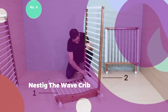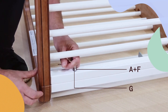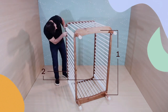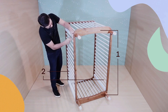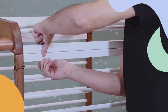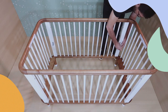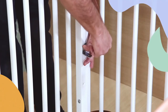Number 4: Nestig The Wave Crib. The Nestig Wave Crib presents a host of advantages. Its notable pros include that everything needed is included, and its unique shape excels in tight spaces. This crib has garnered favor among editors, earning the distinction of being a favorite. The crib comes equipped with a mini-crib featuring locking wheels, the original mini-crib mattress, the conversion kit to transition to a full crib, and the conversion kit for transforming it into a toddler bed. This mini-crib is super convenient for families tight on space, and can easily be placed between the bed and the wall, enabling easy access during the night for feedings or settling the baby without the need to get up.